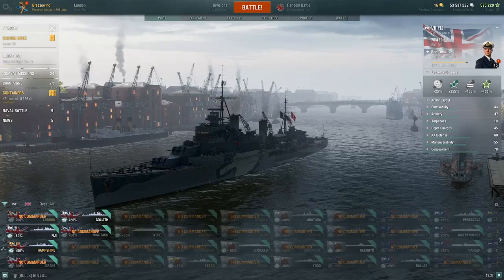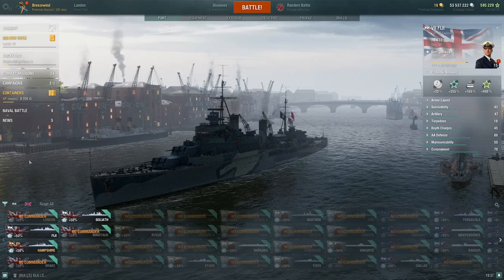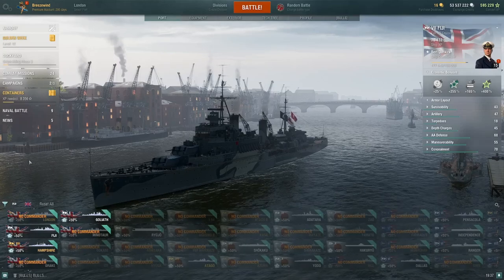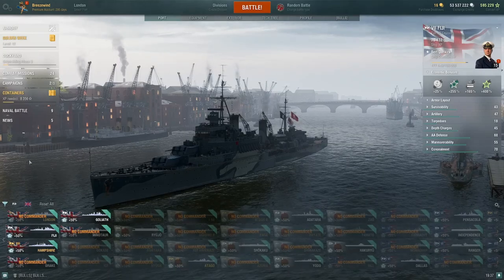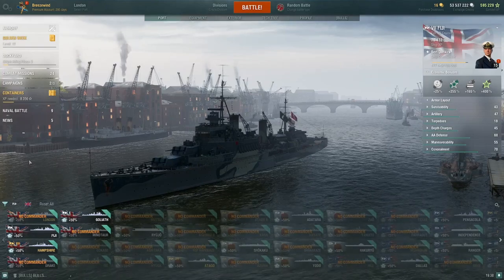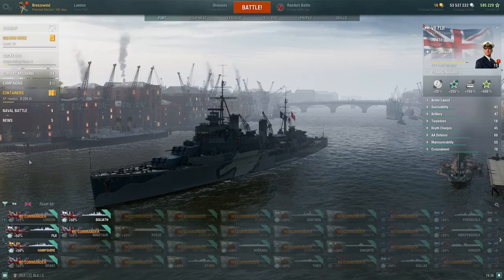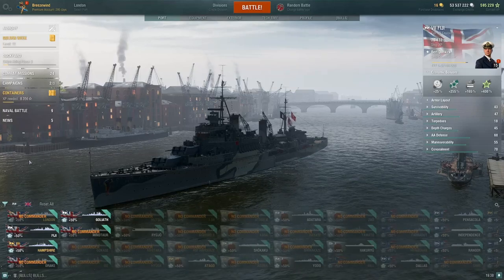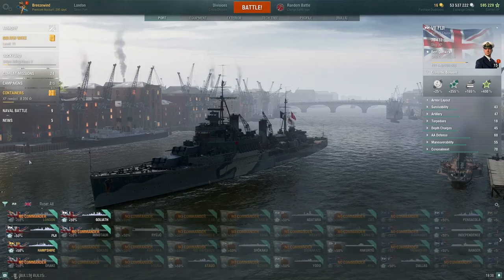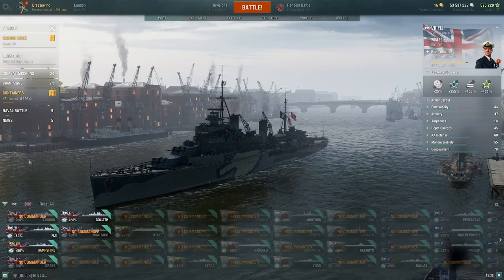This video will be about the Royal Navy light cruisers. Earlier I suggested that you might want to grind either IJN or the US heavy cruiser line as your first cruiser line. But this is somewhat different. I still recommend you grind either one of those first, but this is not really something that is typically recommended for new players, as they are pretty unforgiving.